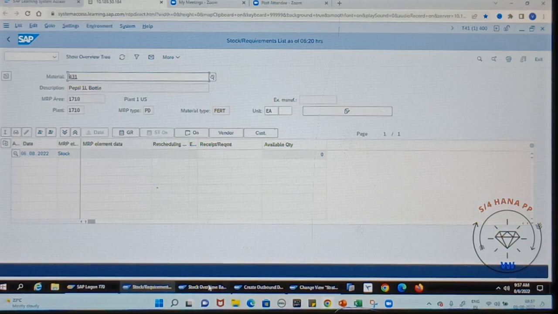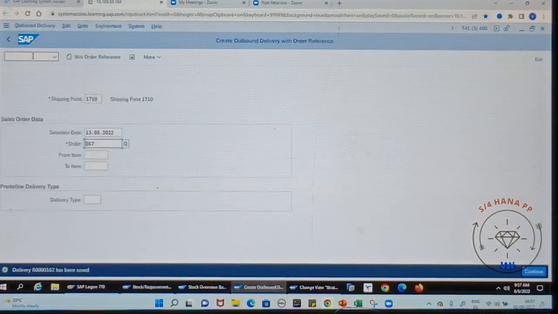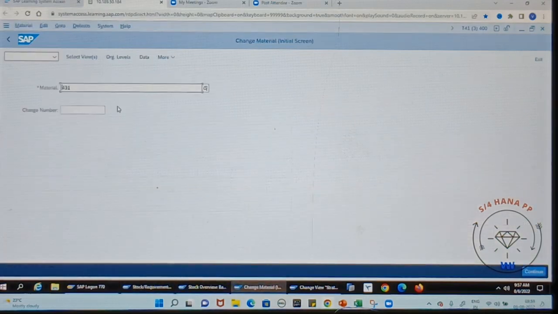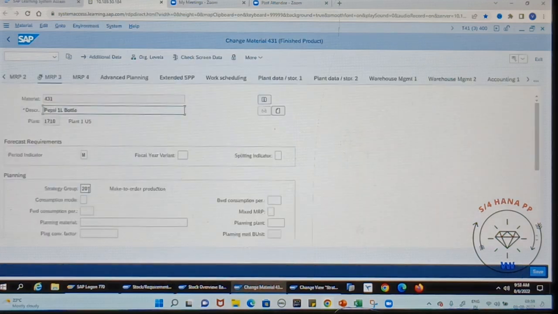Now I have to maintain the proper manufacturing planning strategy 50. So I'll go back to transaction code MM02. This is my finished product. Go to MRP preview, enter. Now here we need to maintain planning strategy 50, and then we have to maintain the consumption mode here. I'll maintain consumption mode as 2, which is nothing but backward and forward consumption, and the period I will maintain as 60 days. The system will check for the requirements within 60 days and it will start consuming them.